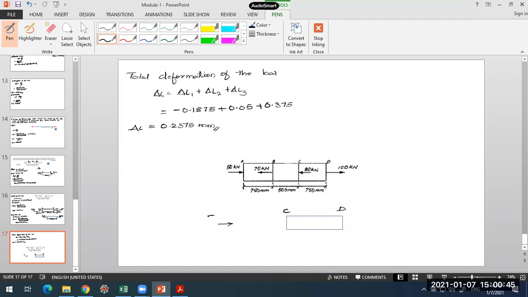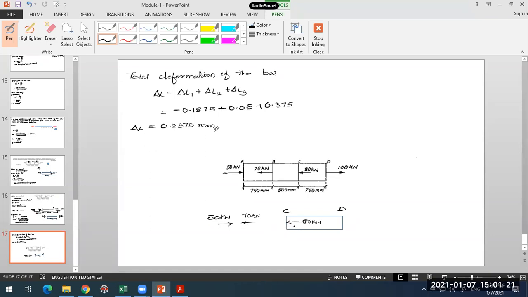So I'll start looking at all the forces on the left side and right side of this portion. On the left side, what I have is this 50 kilonewton load. After that 50 kilonewton load, what is applied is a 70 kilonewton load. And directly on this portion CD, I have an 80 kilonewton load. So on the left face, that is on this face C, these are the forces coming here. If you add these up, you will get the net force on the left face of this portion CD.